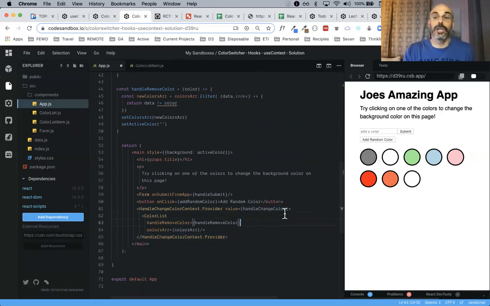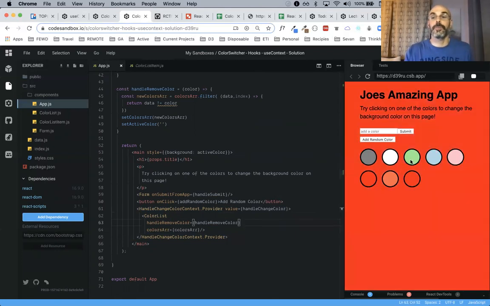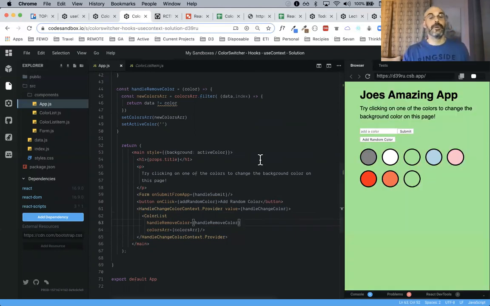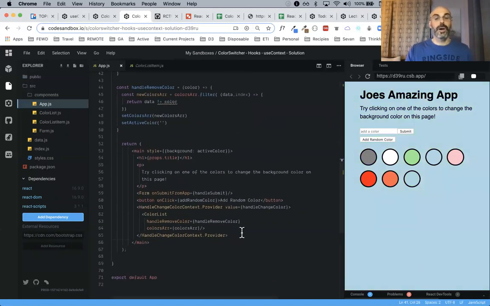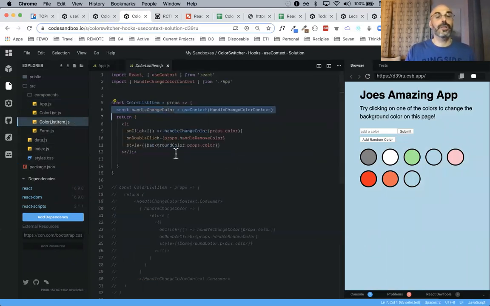And we know that handle change color just changes the background color, right? I take a look here, handle change color sets the active color, and then active color then changes the background color, okay? So I pass it down, and then in the color list item, all I do is import, right?